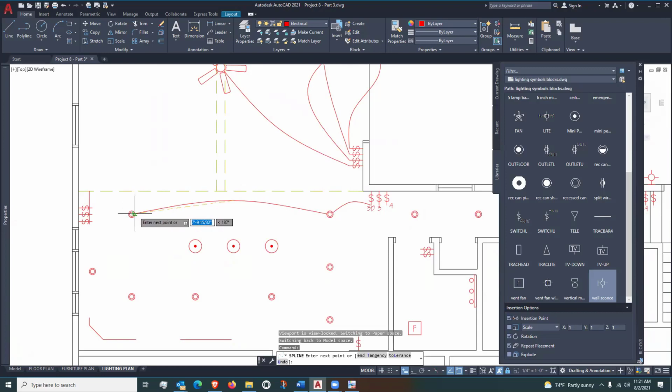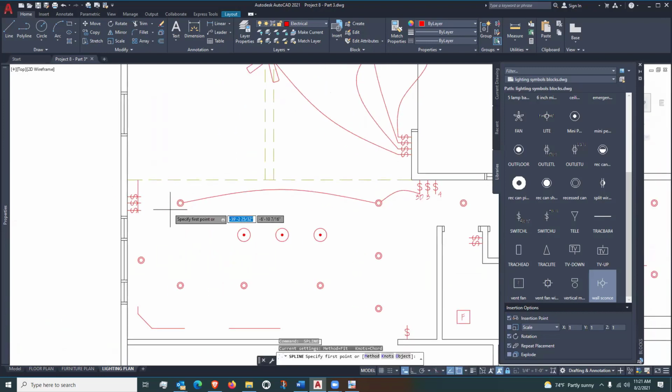Pull through, hit enter. Hit enter again to go back into it. Now this light over the sink will be operated back by this switch here, so I'm not going to include that one.